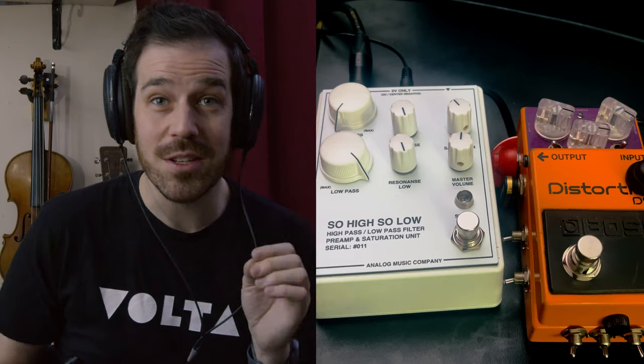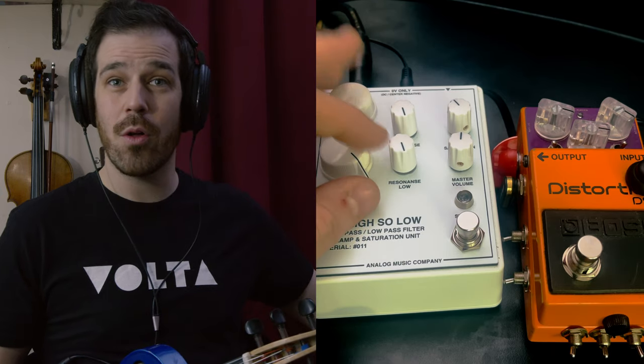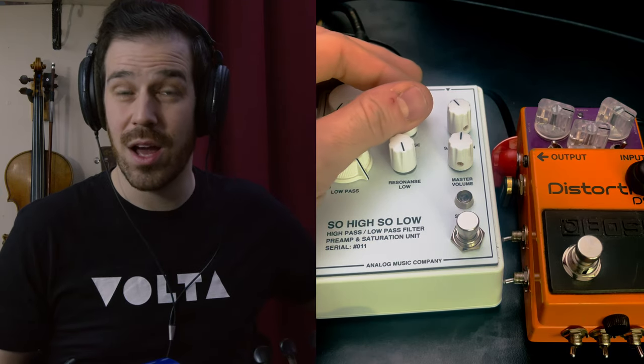Awesome. Here's a bonus setting for you. This is what I call the secret tremolo setting. And it only happens when you have the filters all the way open and the resonance all the way up. Check it out.